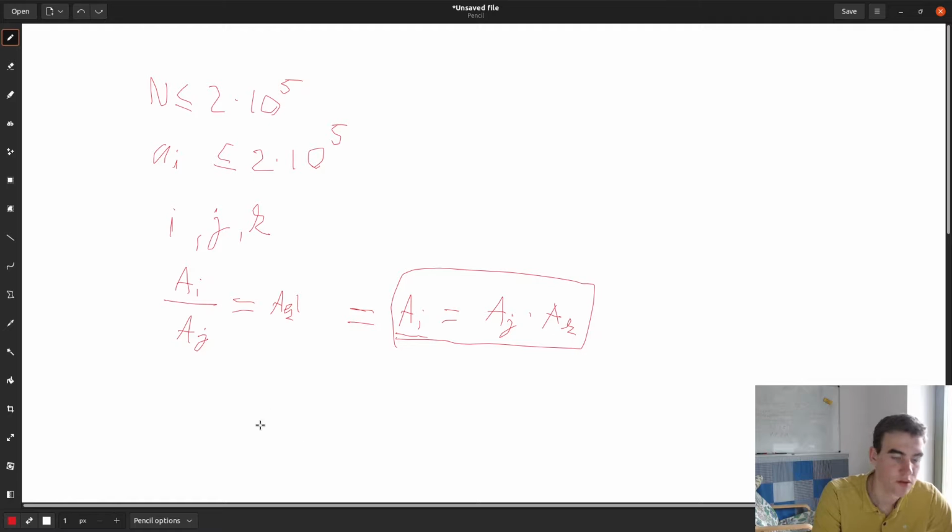What we can do is we can first of all make a frequency array for the given array. So we count how many 1s appear in it, how many 2s appear in it, up to how many n's appear in it.